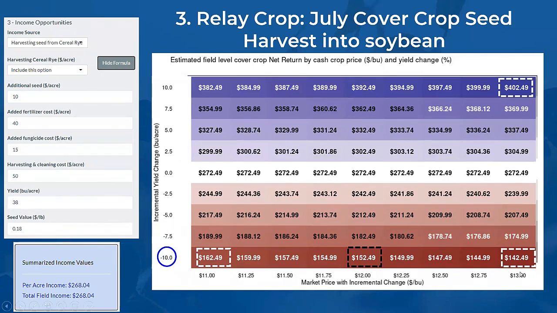You also notice that as the price goes up, the return goes down for the negative yield values, or for the yield losses. So again, that's another unique feature of the tool that can be used by farmers.